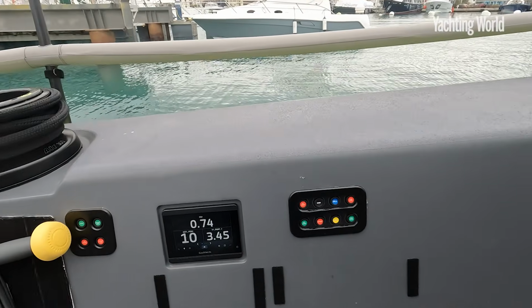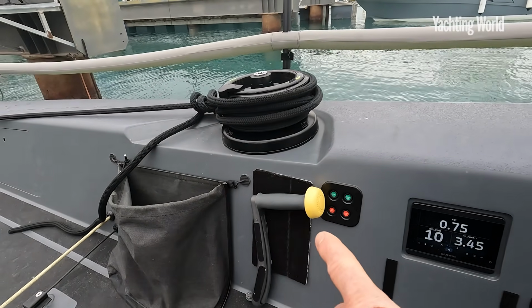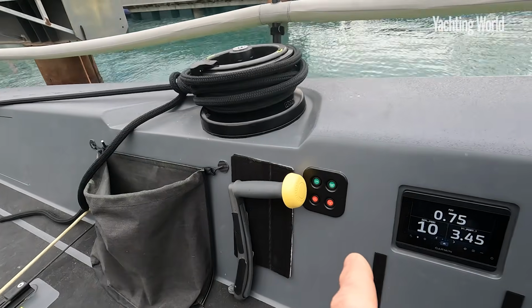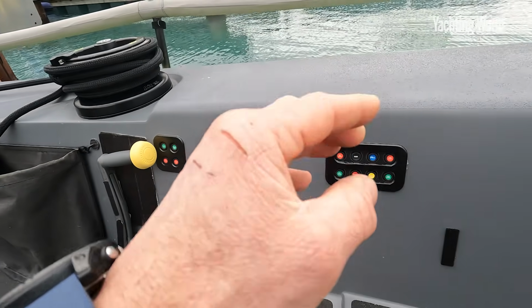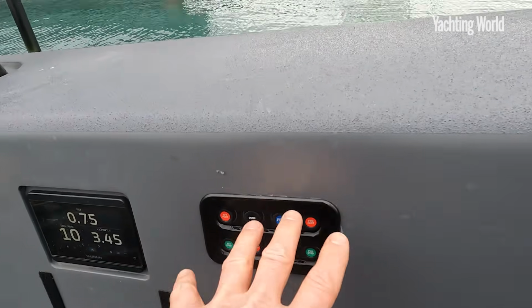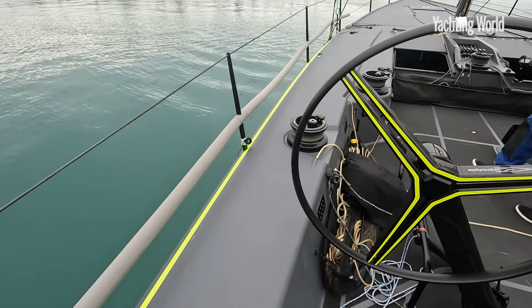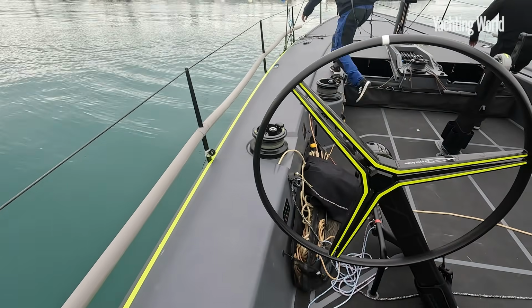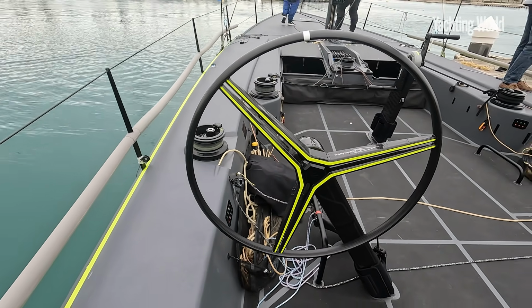So the coloured button panels here, in front for the main sheet, and then forward for the jib trimmer. So aft there for the running backstays, you've got the deflector controls for them, telling you your loads there. And then here's one of the key differences. This is where you're filling the water ballast. So a key difference over a TP on this would be the trim tab.